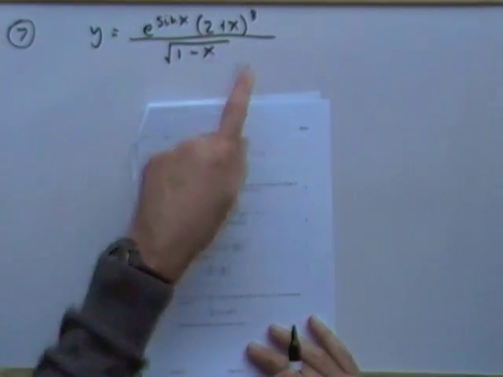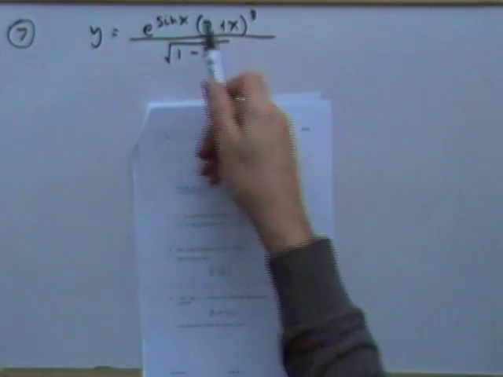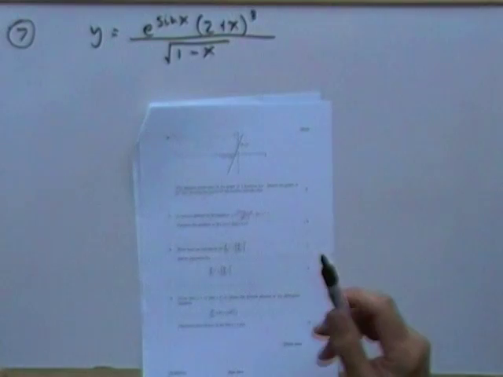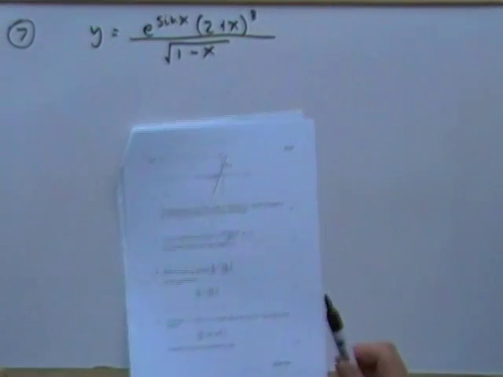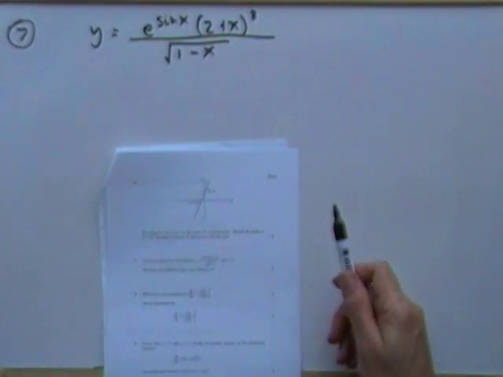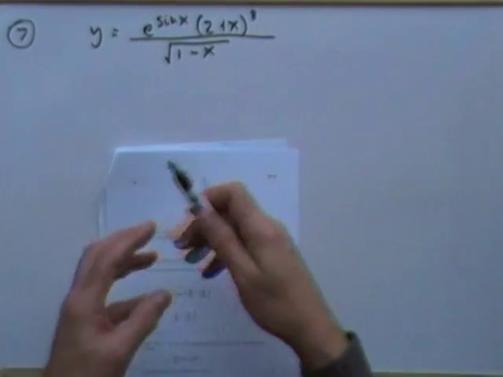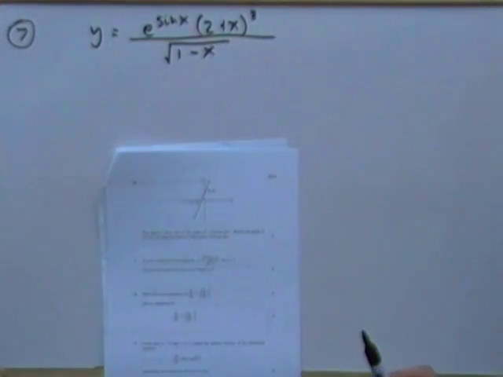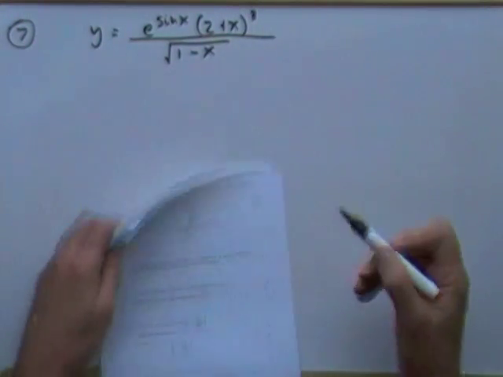This equation here is a bit of a jumble: products, quotients, functions of functions, all sorts. Now all it wants isn't the derivative, it's just the gradient, the value of the gradient. Obviously you have to differentiate it, but that just means you don't need to tidy it up. Differentiate it and then put zeros in for the x's, and then you'll find the final value.